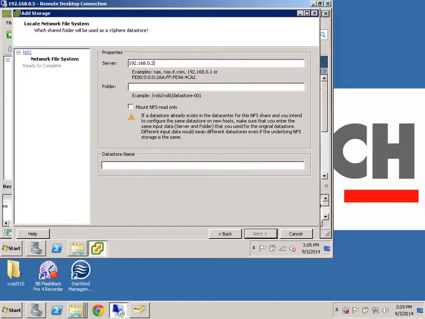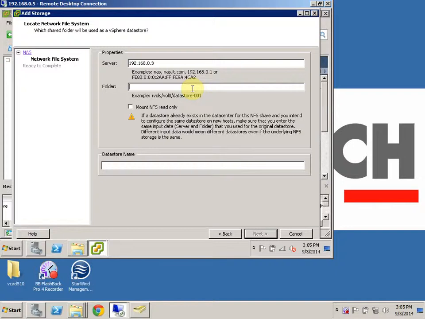192.168.0.2. Oh, sorry. The problem is why it doesn't take it: I used the wrong IP address of the NAS server. Sorry guys, because I use 3 server, not the 2. I put the wrong IP address.